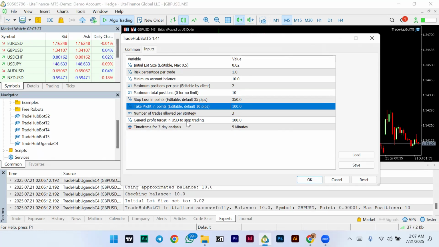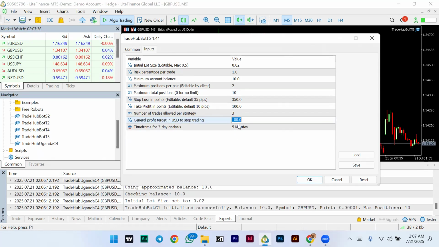And general profit target. If reached, it will stop trading. You say, I want $20. Maximum number of positions per strategy, 1 or 2. Take profit in points, maximum total positions.